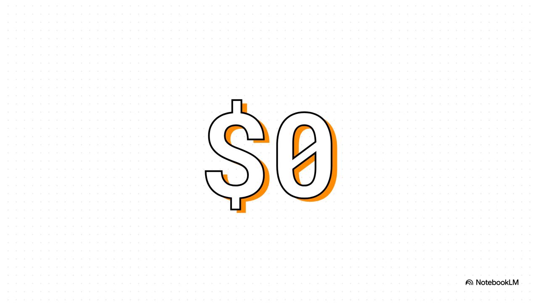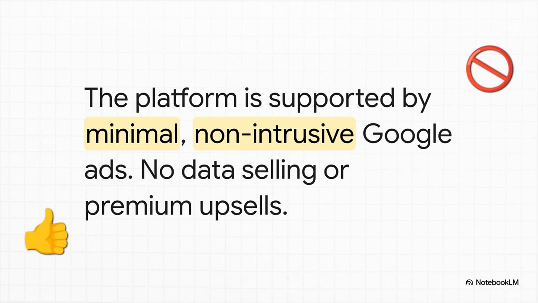It's $0, completely free. For groups running on a shoestring budget or just volunteer power, this is a total game changer. We're not talking about premium tiers or hidden fees. Nope. No limits on voters, no limits on elections. It's just free. Right, so you're probably thinking, what's the catch? And it's pretty simple, actually. The whole thing is supported by some minimal, non-intrusive Google ads. By doing it this way, they don't have to sell your data or lock features behind a paywall. It just keeps the whole service open and free for everyone.